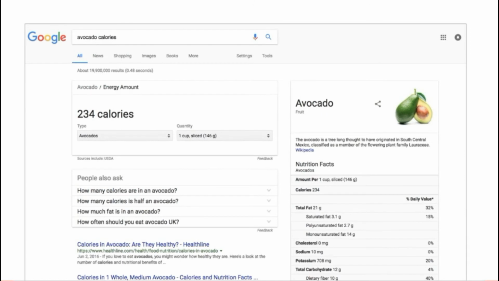Let's do another change. So here I've looked at avocado calories. So I've added an additional component to this query, and wow, that search engine result page, or SERP, has changed fairly dramatically. So here we see a little calculator by the looks of it that says it's from the USDA. We see the people also ask box has different queries in it. The organic results are pushed down to the bottom of the page over there, and then everything that shows up in the knowledge panel on the right hand side, we're missing some images and a lot more nutrition facts. So very interesting.